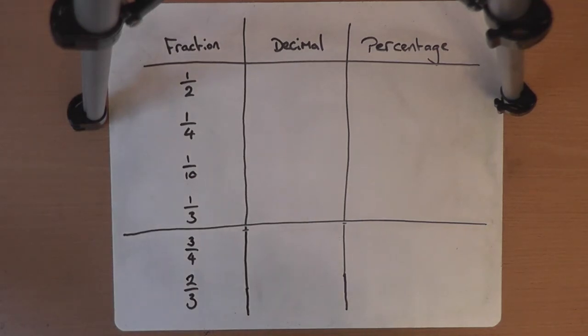Final thing it's worth doing with fractions, decimals, percentages is working out the conversions for some standard common fractions that it's worth bearing in mind. So you need to know these by heart? No, but it is helpful if you can recognise at least these first 4. The conversions for a half, a quarter, a tenth, and a third.